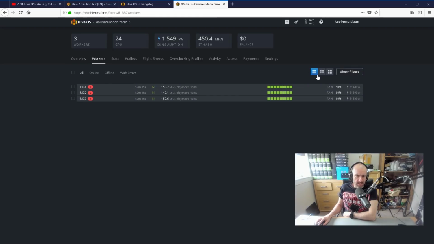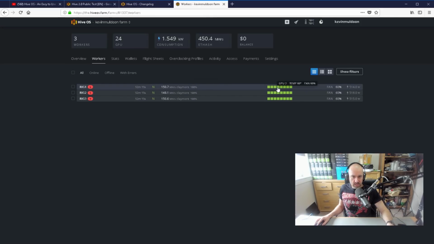Now in this view, you can see rigs 1, 2, 3, and here is the uptime. All these rigs have been up for like 52 minutes. The reason being I self-upgraded each rig to the latest version of HiveOS, so they had to go down for like 30 seconds or a minute. It wasn't that long. I've got the hash rate, accepted shares ratio 100%.